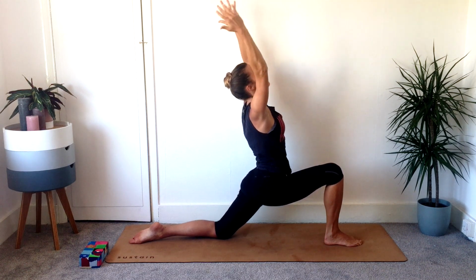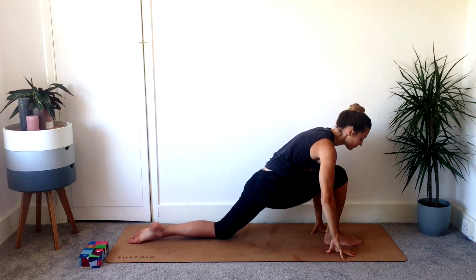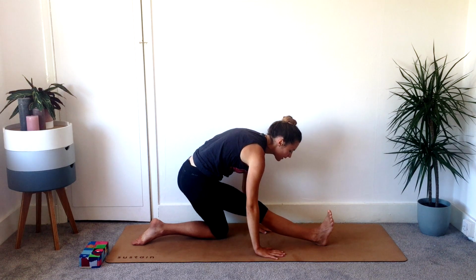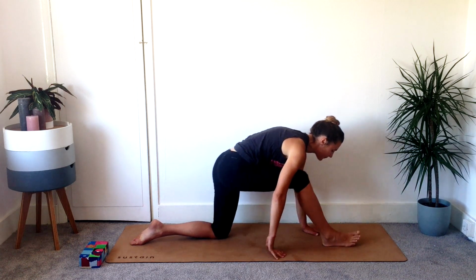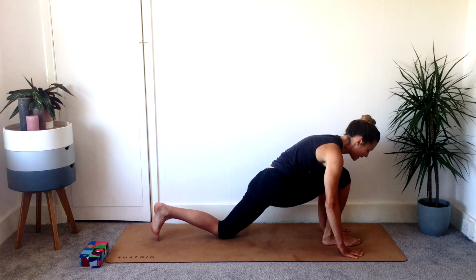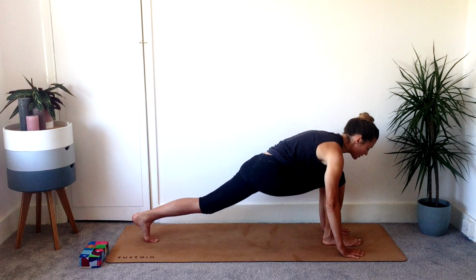Good. Really putting pressure into the big toe to help keep you balanced here. Good. Coming back up to that center point, pouring the weight forward over the front leg. Now walking the hands back, stretching through the hamstrings and the calves, pressing the toes up to the sky. Chest down towards the leg if you can. Good, and then bringing the hands forward back over the front leg, tucking the left toes under, bringing the knee up into your runner's lunge.